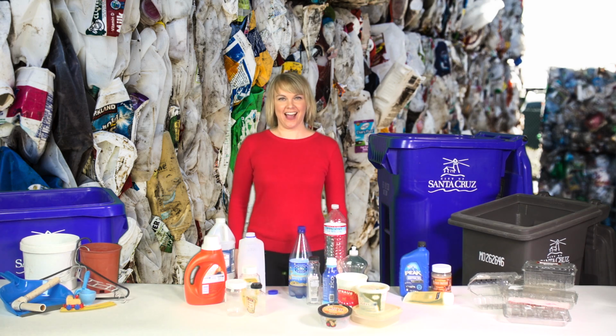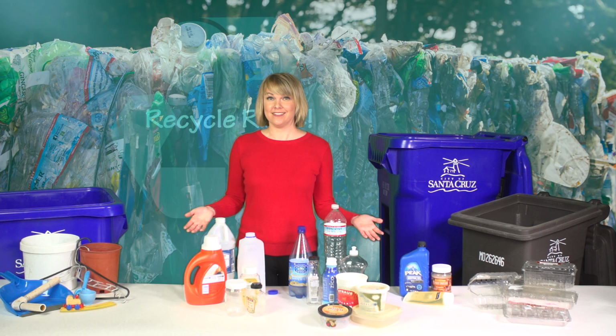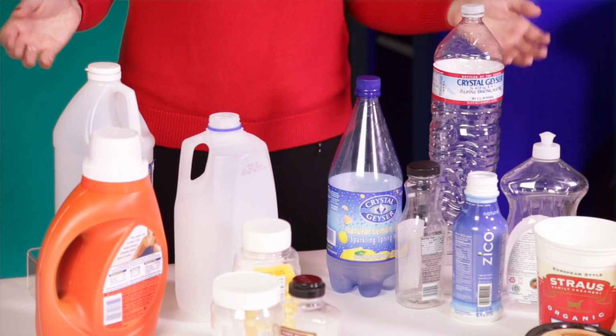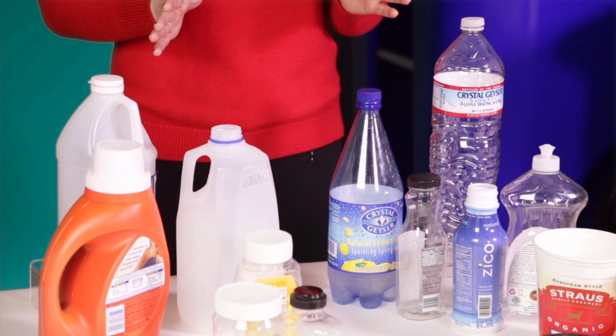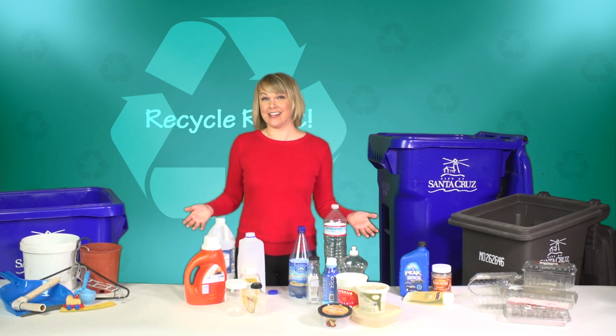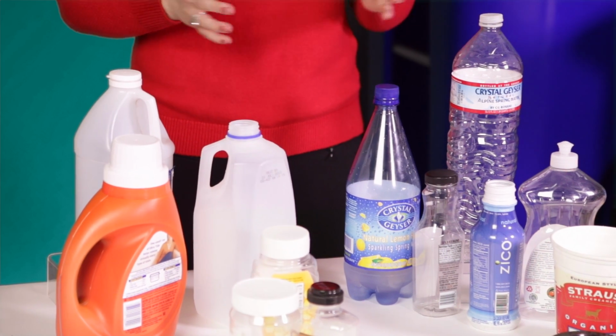There are many different kinds of plastic, and only some belong in your blue recycling bin. The key word to remember is container. If it's a plastic bottle, jug, jar, or tub, any of these containers, it can be recycled in your blue bin. The number on the bottom is not as important as the fact that it's a container.